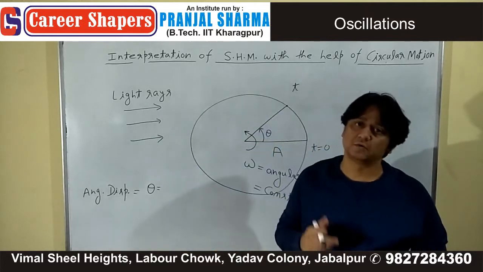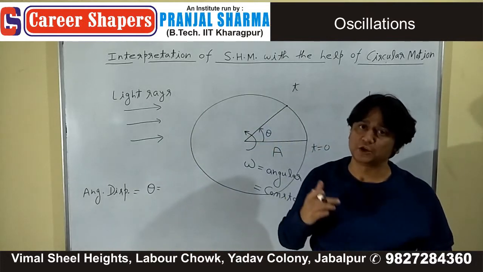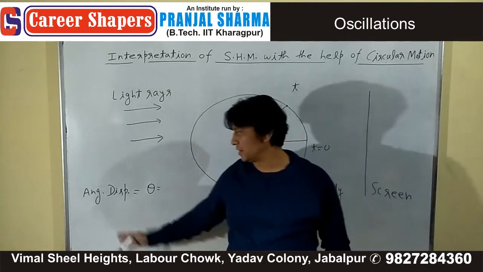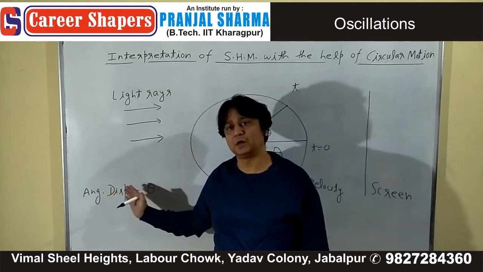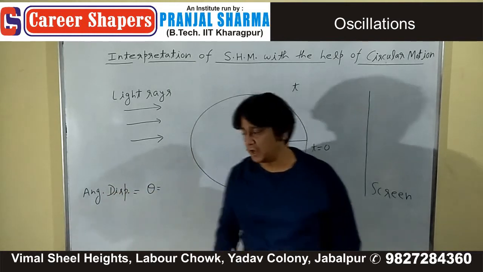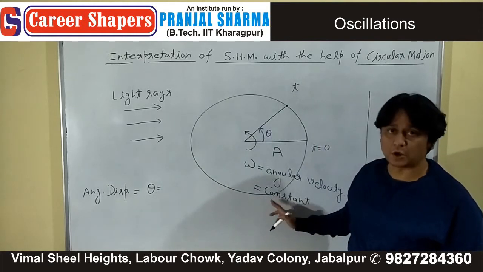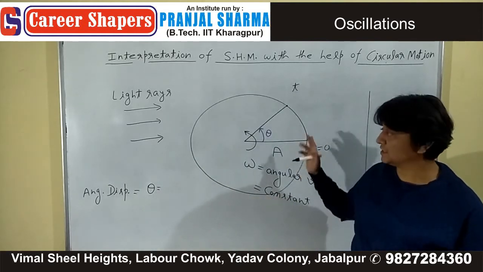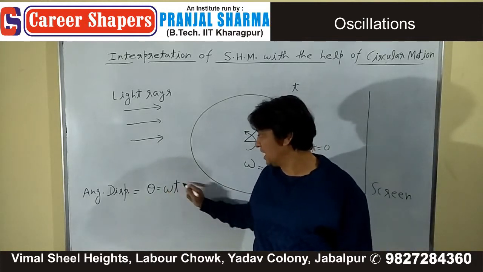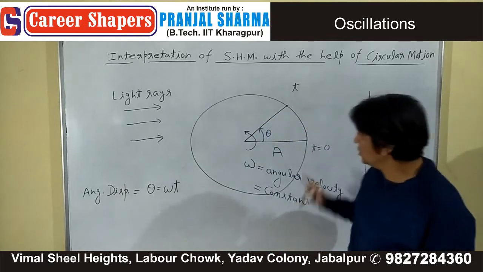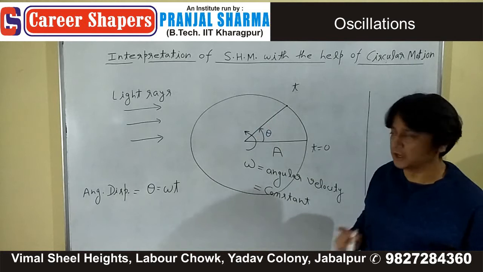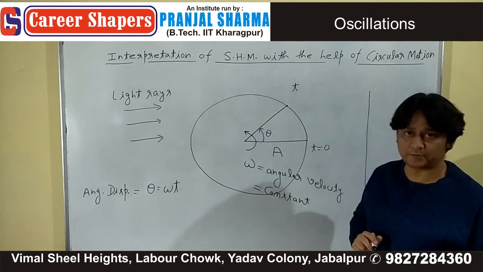What is displacement? Velocity into time. When can you use velocity into time? When velocity is uniform. Similarly, when can you write angular displacement as angular velocity multiplied by time? When angular velocity is constant, which it is in this case, and therefore we can write theta as omega t. So at time t, angular displacement of the rod is theta, which is omega t.